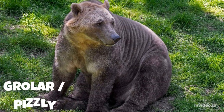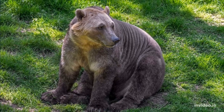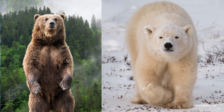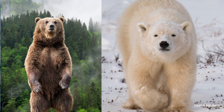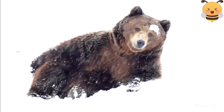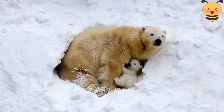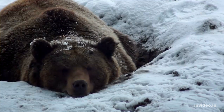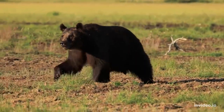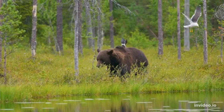Number 6: Grolar Bear. Grolar bears are a cross between a grizzly bear and a polar bear. They are interesting because, generally speaking, polar bears and grizzlies have a mutual contempt for one another and will rarely coexist in captivity or in their natural habitats. However, extreme situations and human interventions have produced more of these adorably shaggy, caramel-colored hybrid bears.